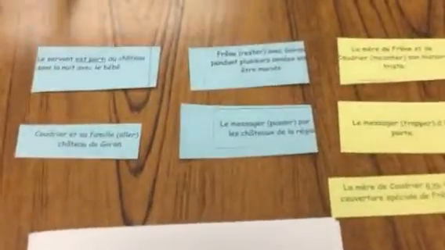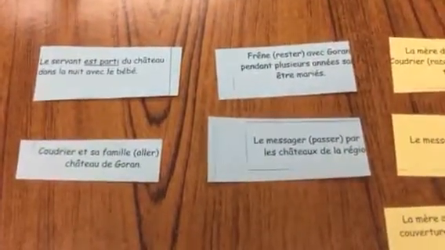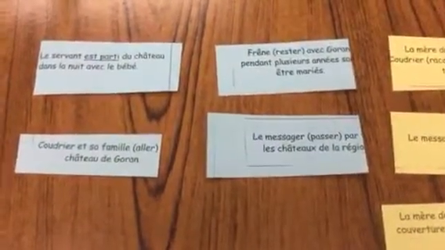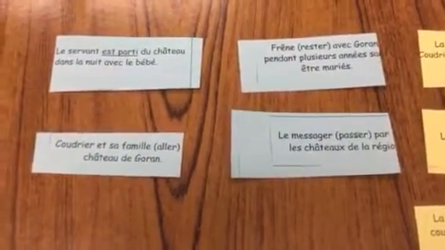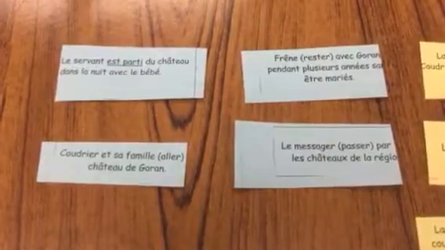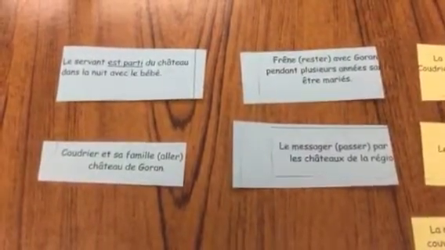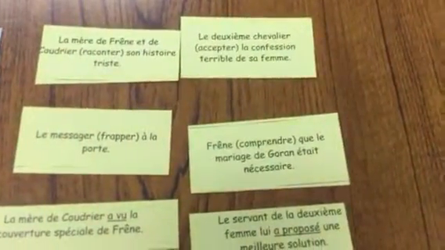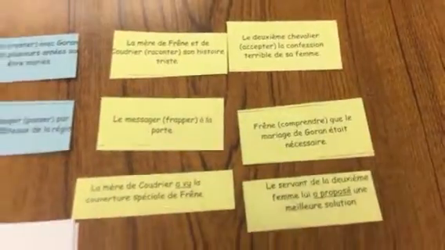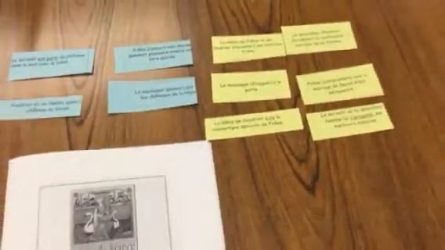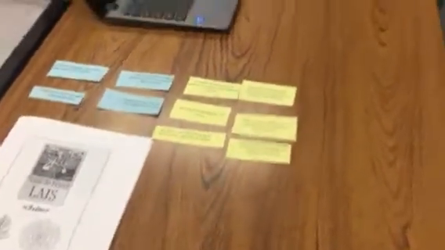And since we're also teaching the past tense in several ways, I have a set of flashcards that have the infinitive on one side and the past tense on the other. So blue is for verbs that use être in the passé composé, and yellow is for verbs that take avoir in the passé composé. And the students put the story in order, in little chunks, and then are able just to read right through that and tell the story.